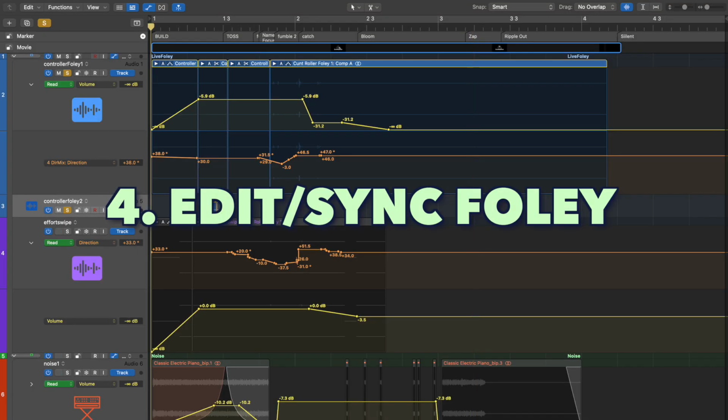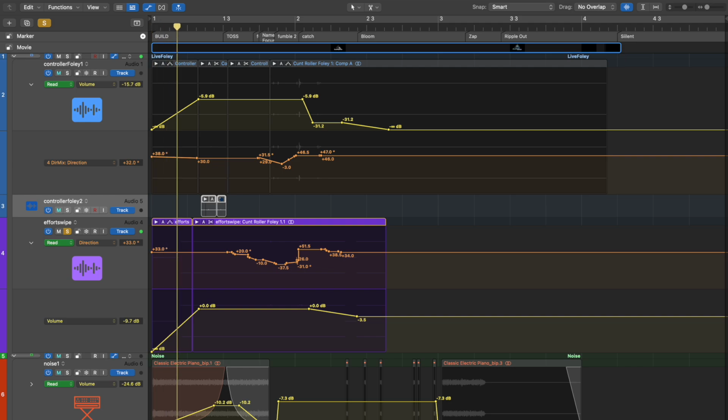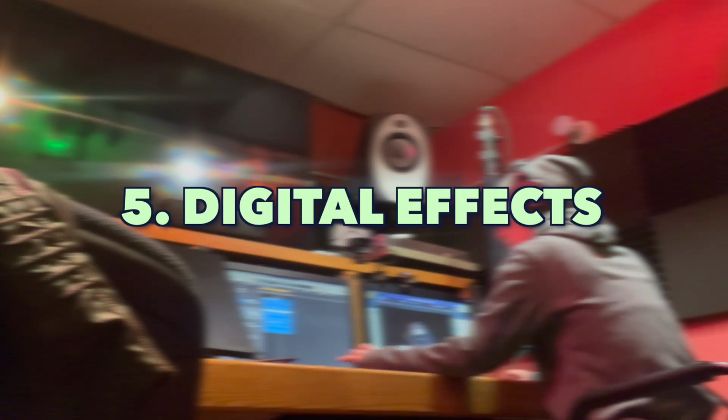Once I have all of these pieces, I edit all of the best noises together, line them up more precisely, and add a little bit of panning and other effects to make them less boring. And that's the live Foley done. Then I get into the VFX wonkery stage.